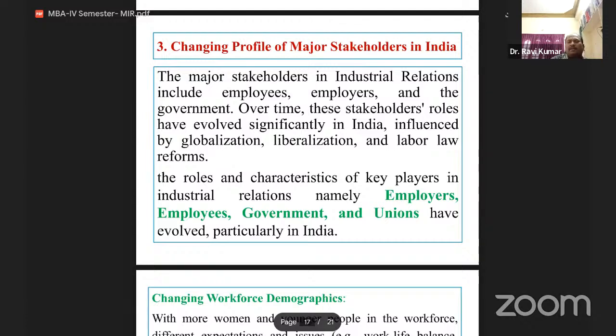And government, yes, we discussed the government also. The government must give permission to establish an industry. For example, if you are going to establish a cement industry, we need to get so many permissions from the government, like environmental, industrial, and labor laws. They get permissions from many angles, from government bodies or authorities. And also unions. These unions are formed to secure their rights and welfare, and they fight for their rights, negotiate about their wages, and also other welfare activities.